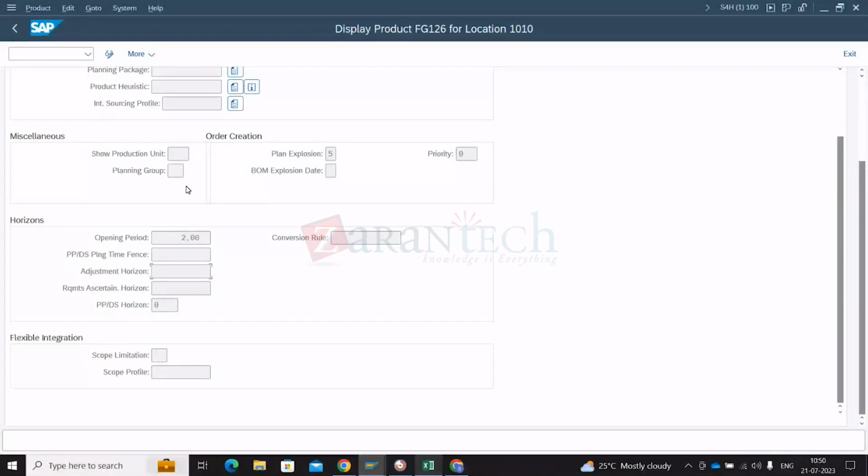So they would put some horizon here that for the first 2 weeks or 3 weeks, only sales order related orders should be converted to forecast and so on. So that's the thing, but something to be explored in detail later for you.